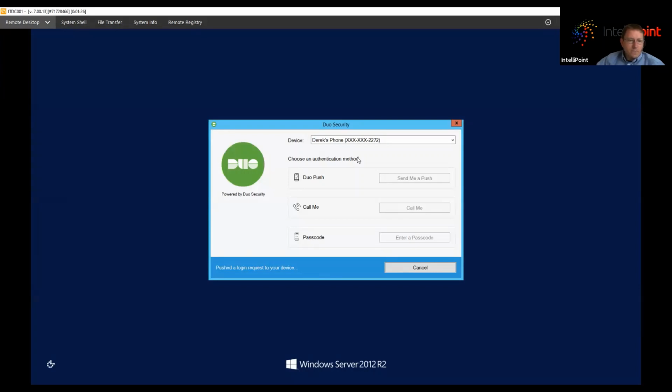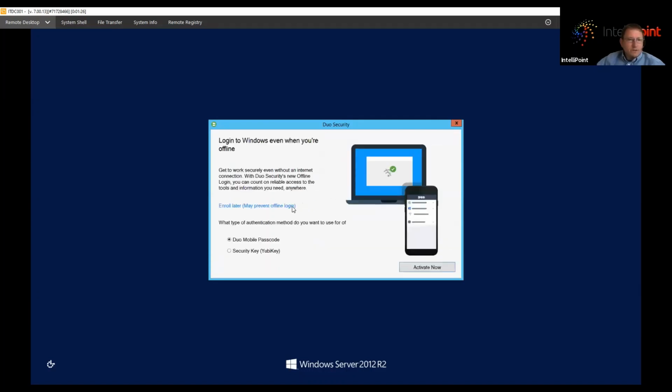It's called Duo. And I have my phone on airplane mode, which is going to block this from coming through. But this is basically a security software that we use to verify we are who we are when we log into things. Some companies that we manage have it, some don't. If you're interested in getting more information on this product, let me know. I am waiting for my, there we go. So I just answered it on my phone, and now it's letting me log in.